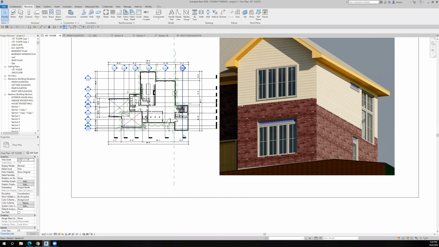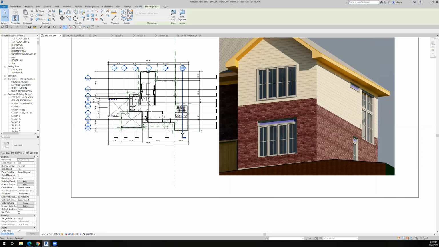So I'm going to start with this section, which is section 6, and I'm going to work my way back one at a time, one at a time, one at a time. And then I will start up here, section 15, and work my way back one section at a time, just to see what needs to be addressed. So the first section I want to go to is this one.